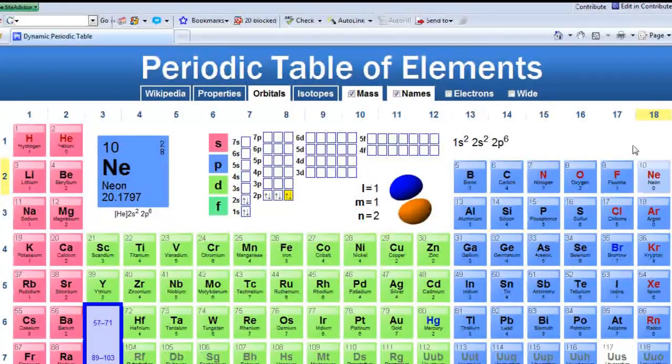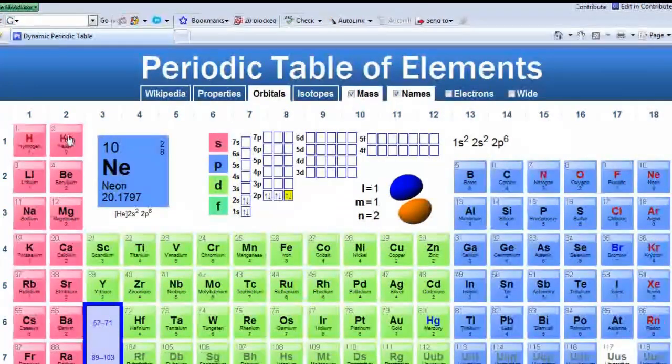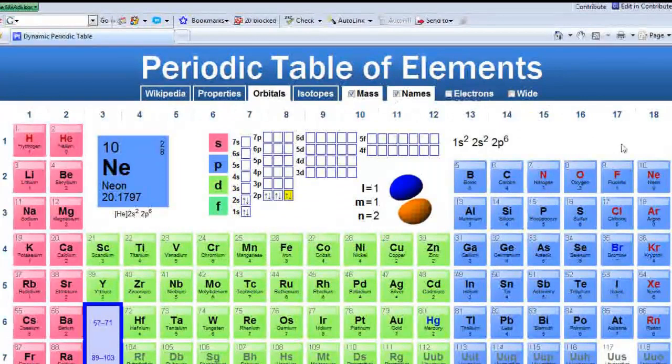All right, well, we looked on the right side of the periodic table, which are the non-metals. Let's look over here on the left side to the metals. And this helium for this particular periodic table is placed here. So just for the moment, ignore that it's here and imagine that it's over on the right side like most of the periodic tables are.